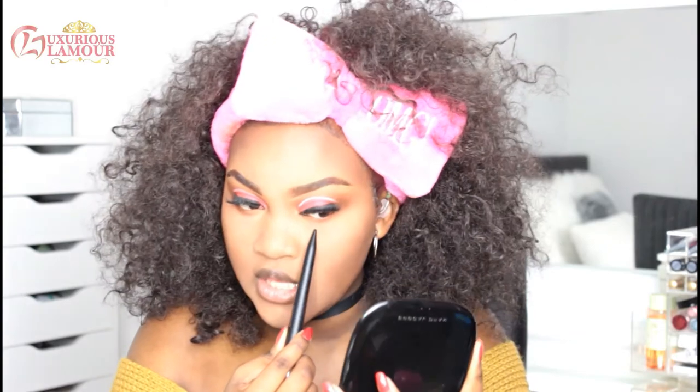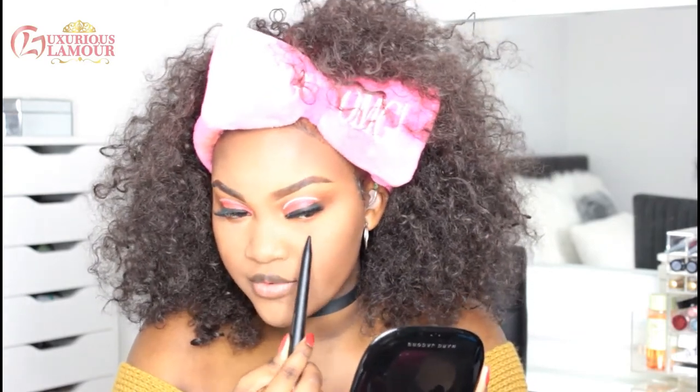I don't know if you can tell, but there's a big blob of separation here where the concealer came off, and then everywhere else there's concealer. I'm not too sure, guys. I'm going to take my Mineralized Skin Finish in Dark Deep and apply that all over my face because I feel like I look so pale right now.